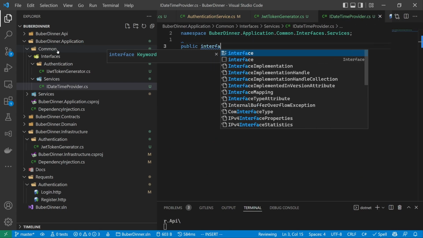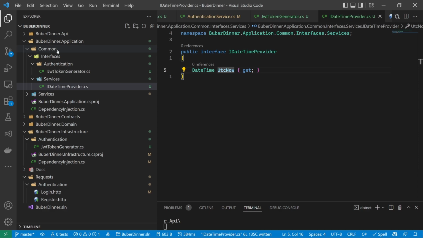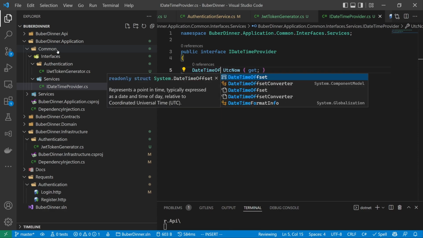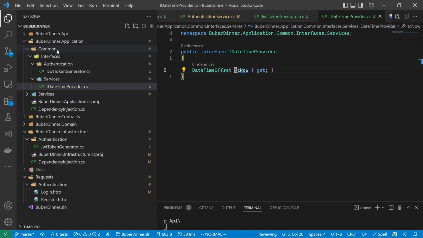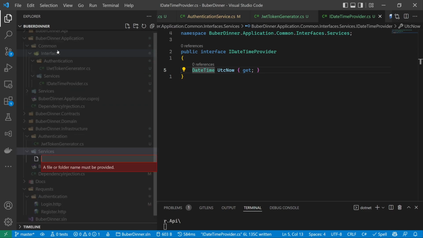This is going to be, yes, only UTC now. I would recommend either using UTC now like this or using datetime offset and now. So whichever one you prefer. And let's go ahead and implement it over here in the infrastructure layer. So services and datetime provider.